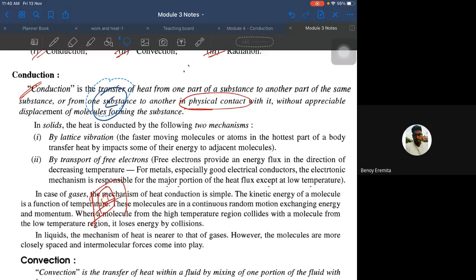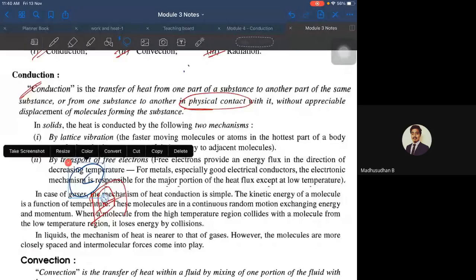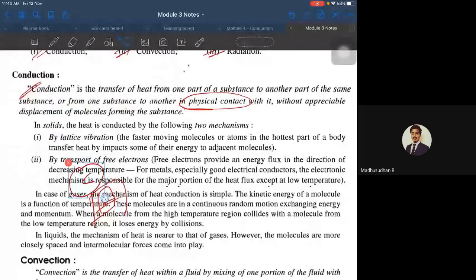Yes, sir. So in convection, what happens? Let me go faster about this. We have already explained it. In convection, the molecule itself moves towards the hotter molecule. When it moves towards the hotter molecules, it gains energy from the hotter source, and then it moves away. That particular process is known as convection, where there is literally a movement of your molecules.